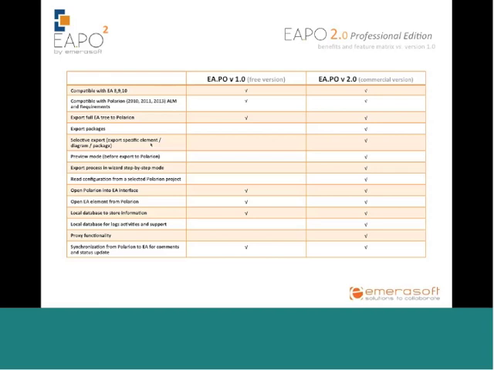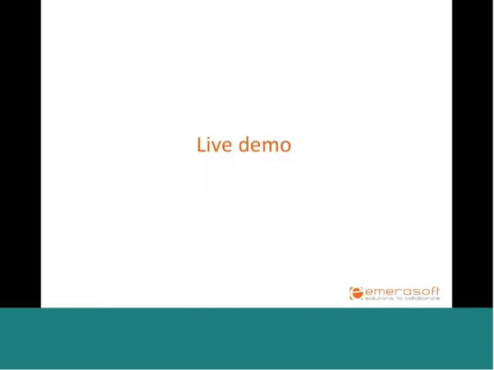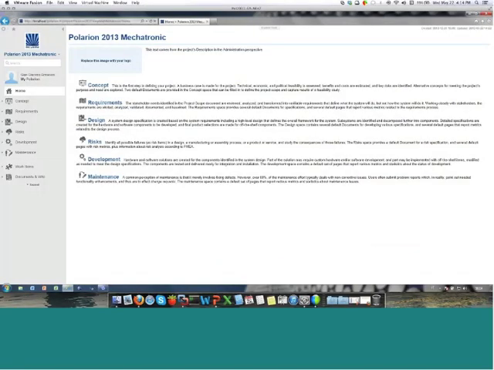All the other features that we had, like the possibility to export a full tree from Enterprise Architect to Polarion, or to open Enterprise Architect inside Polarion itself, or the single element from Polarion to Enterprise Architect, are absolutely the same as in the first version. So I would like to show you something in live mode. I have to switch on my virtual machine. I would like to pick up my project.